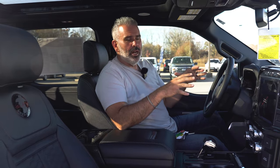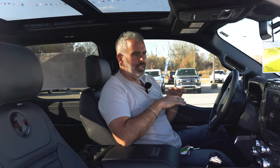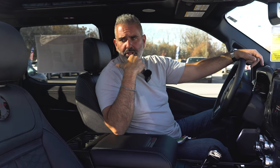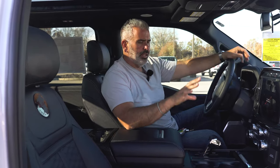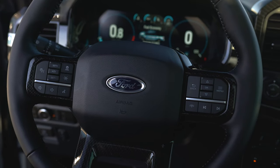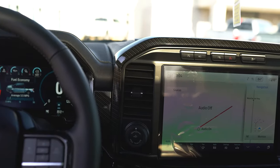Inside the cab there's a lot of room. You've got a twin panel moonroof — as soon as it's open, natural light comes through and gives you a wide open feel. The rear seat is bigger than anything in its class, so a lot of room in the back. The Centennial Edition features a full black leather upgrade with Carroll Shelby Centennial Edition inserts on the seat backs. Heated and cooled front seats plus heated rear seats are included, along with carbon fiber throughout the dash and a leather-wrapped steering wheel.